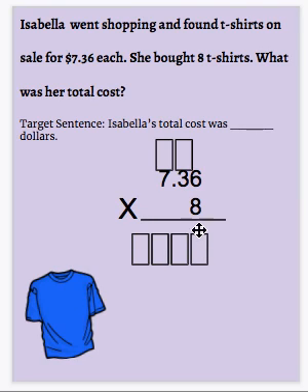My first step is to take my 8 and multiply it by the 6. I know that 6 times 8 is 48. So I'm going to place my 4 in this top box and my 8 in my box here. Now that I have multiplied the first digit, I'm going to multiply 8 times 3. I know that 8 times 3 is 24, and then I need to add my 4 here. So I get a total of 28. I'm going to place my 2 in this box up top and my 8 in this box down in the product.